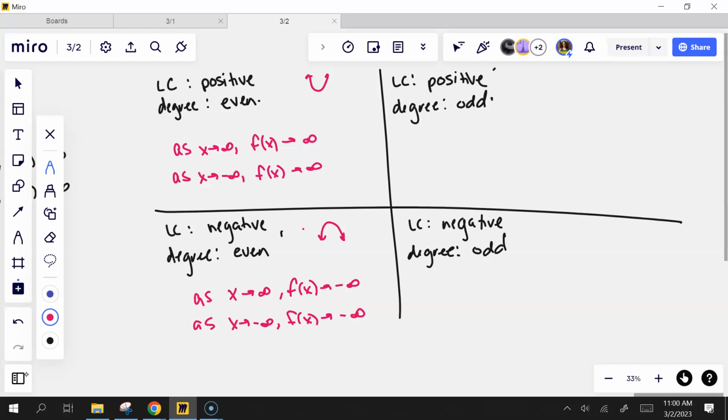All right, let's look at positive and odd here. So leading coefficient being positive and degree being odd, think about something like a line. The ends are going to go in opposite directions. As x approaches infinity, f of x approaches infinity. And as x approaches negative infinity, f of x approaches negative infinity. And again, I know that I'm going through this kind of quick. Normally I would have you derive and come up with it, but just so that you have enough information.